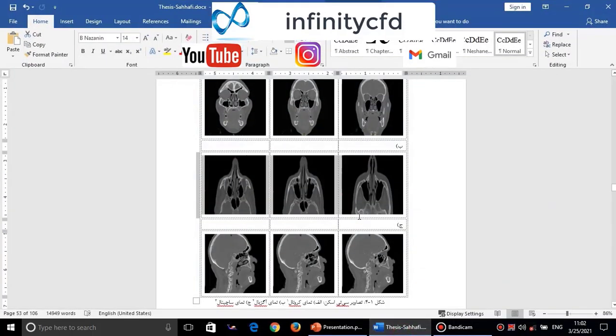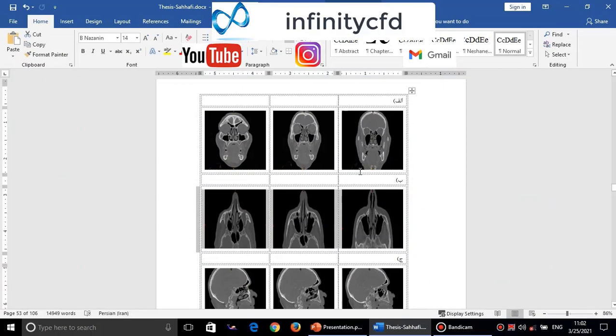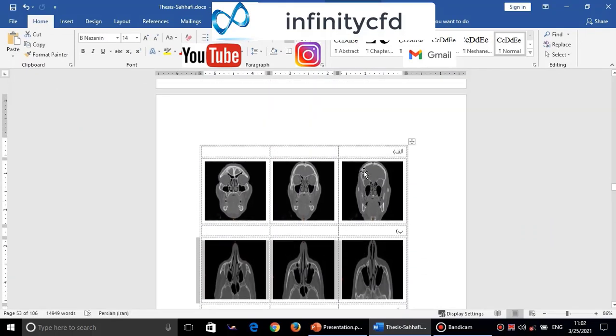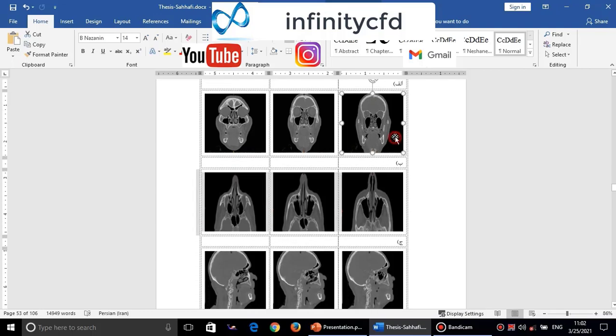Okay, as you can see here, these are the CT scan images that I read with Mimics software. After that, we should extract the nasal airway from these images.